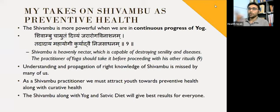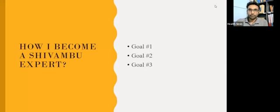We need to go towards yoga as a preventive health, diet as a preventive health, Shivambu as a preventive health, not as only curative health. It is curative, but we must first learn what is preventive. So these are all my takes about the Shivambu as preventive health.